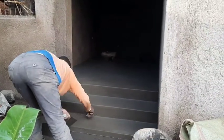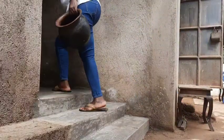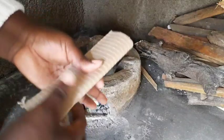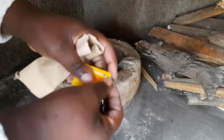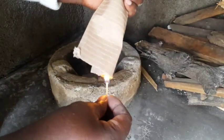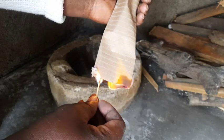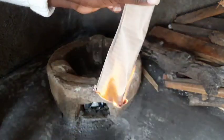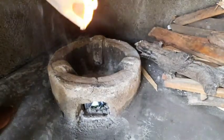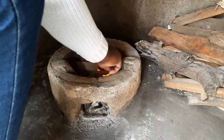I couldn't get a photo of the kitchen before this renovation, but it is a major transformation. It looks really nice compared to what we had before. I will now light the fire using firewood. Traditionally, we used the three-stone burner, but we have a modified one, which is called the improved jiko. It uses just a few pieces of wood, so it's more economical than the three stones.